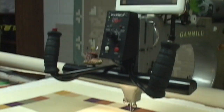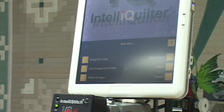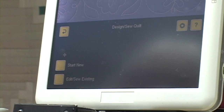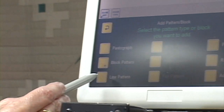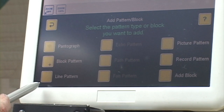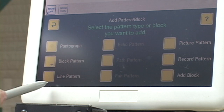So if you come up to the screen, then you can see what I need to touch. So here we go, main menu, design sew quilt, start new, and I'm just going to go straight to line pattern. I'm going to choose line pattern. I don't need to add a block because I'm not putting a pattern in an area. I'm showing IQ directly where it is going to stitch on the quilt. So I'm going to choose line pattern.